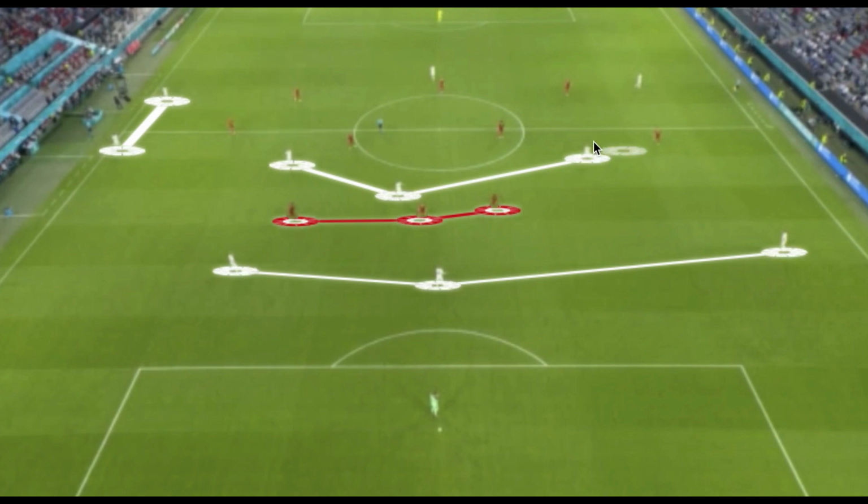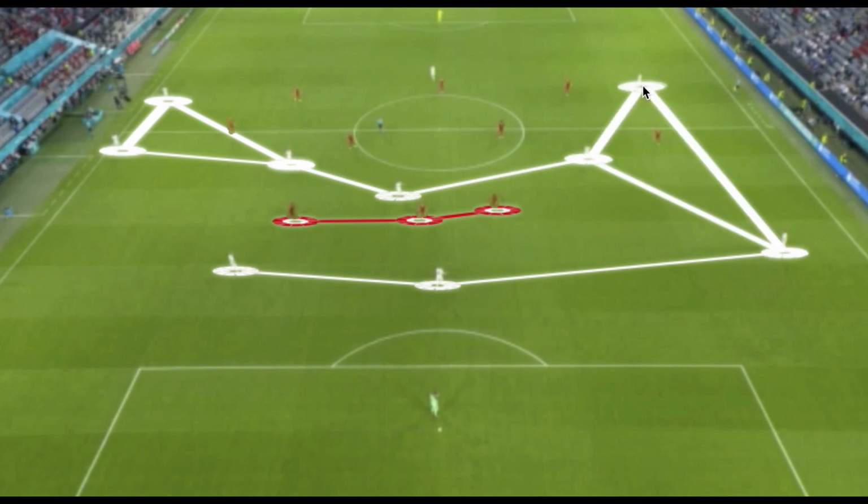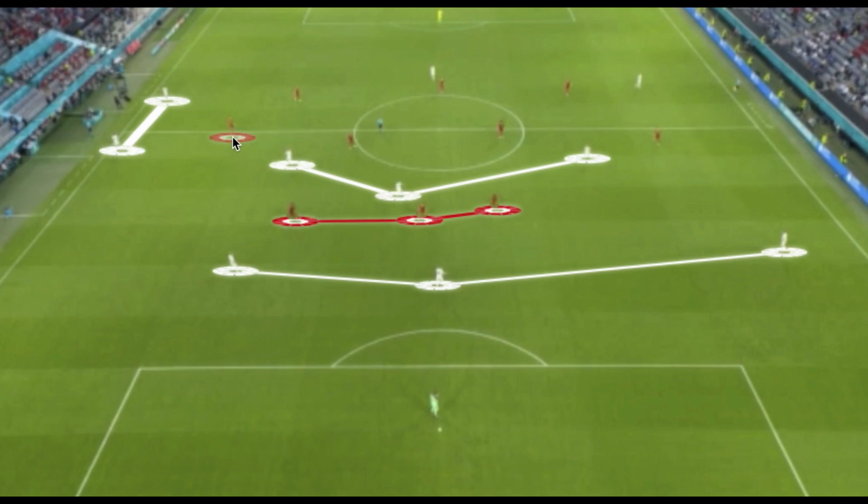This differs from the weak side, because if we check out just the three-man wide structure on the left side, that was mainly used to create overloads and try and progress through via numerical superiority. Relatively easy progression up the field and uncontested dribbling would then allow them to progress into the next third of the field. Belgium looked to stop this with a 3-4-3 or a 5-2-3, depending on how you want to judge the wingbacks.